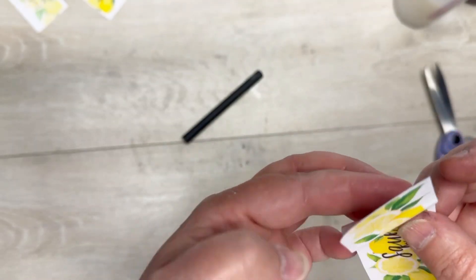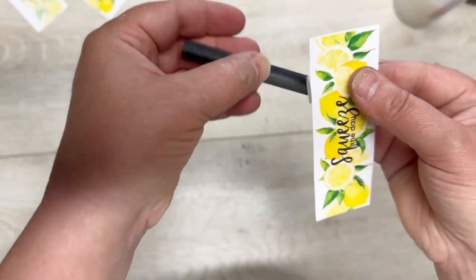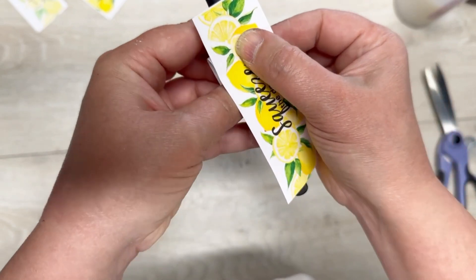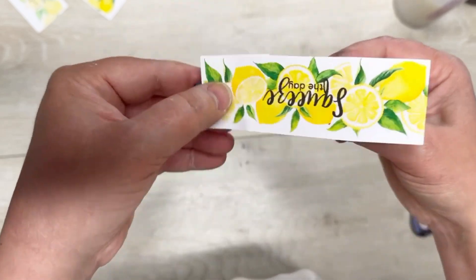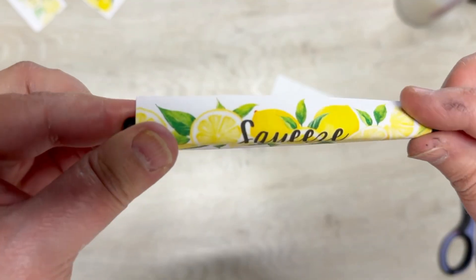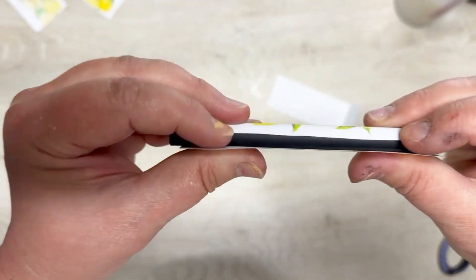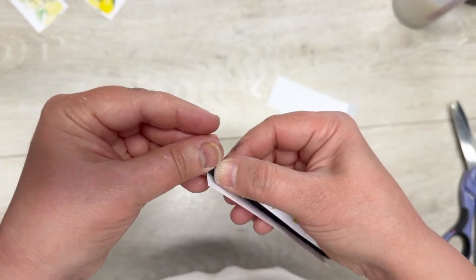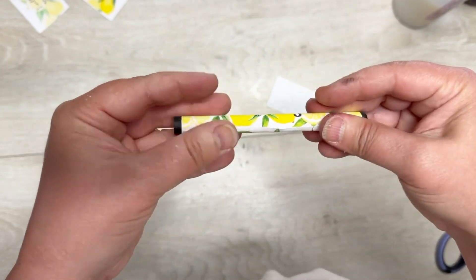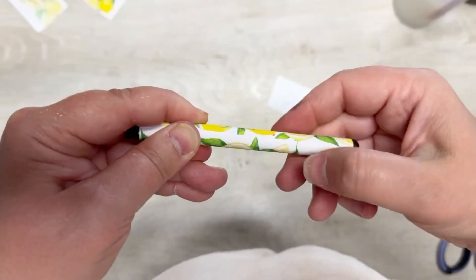Here's our graphic and I'm going to take part of it off so we can place it. You have to figure out which way you want it. Remember, the rounded edge is the edge that's going to be your clicker; the flat edge is where the tip of the pen is — where the ink comes out. Then all I'm going to do is smooth it on — smoothing, smoothing, smoothing — making sure there are no bubbles and no wrinkles. Then I attach the other end to the vinyl and make sure it's really smooth.